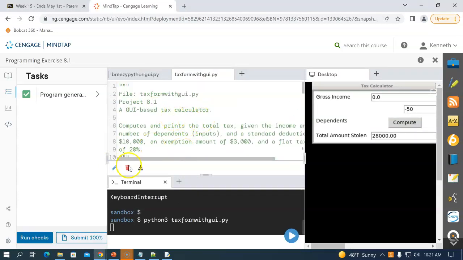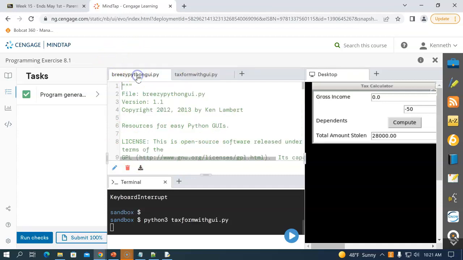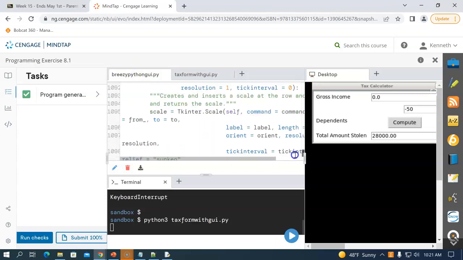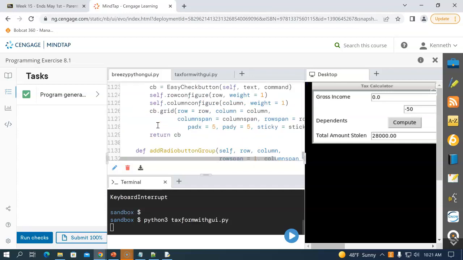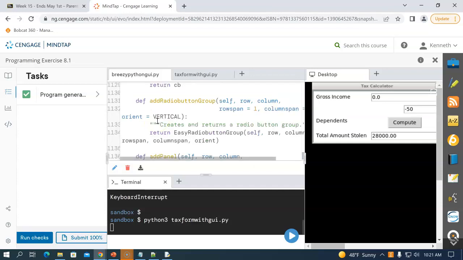So the other piece of this program, and you go, well, there's another program up here. So this, if you take a look at it, this is really part of that interface that we're using. So if you look, this is probably 1,200 lines of code, and that's what creates those radio buttons and other things. So you're certainly welcome to look through it and kind of see how these are being created.